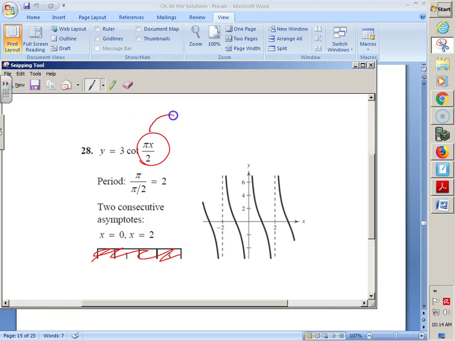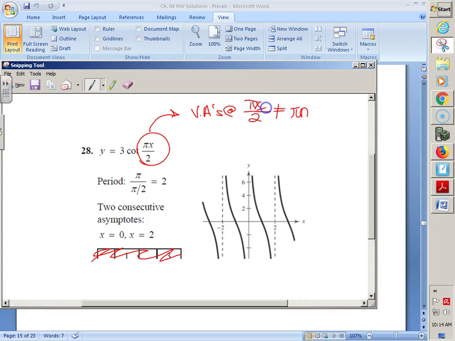We would have taken this, and according to our notes, we would have found our VAs by taking pi x over 2 and saying, you're not allowed to equal. Do you guys have your notes close, or did you kind of get this down yesterday? Cotangents, vertical asymptotes. Were they at the pi over 2s or at the pi's? Do you see them in your notes? They're at the pi's. So it can't be pi n.